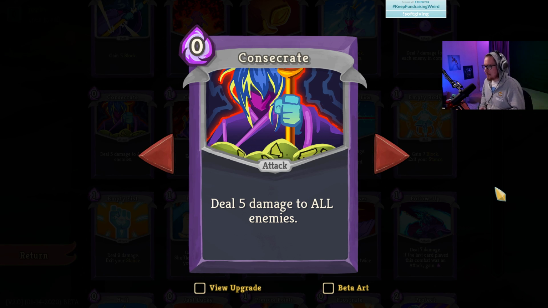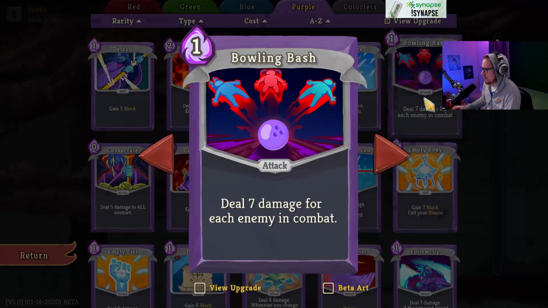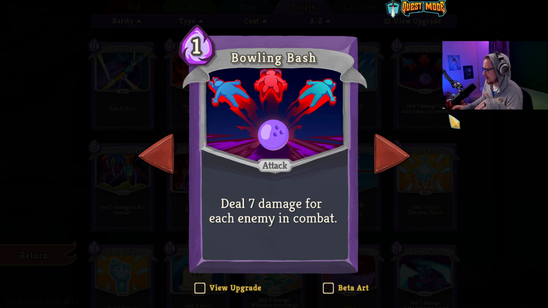Back to Consecrate though. So the weird thing about Consecrate for Watcher is you often sort of need to make this card good, because Watcher just doesn't have that many front-loaded AoE damage solutions. So Bowling Bash is a card that can definitely be okay in a fight like the Reptimancer fight or other AoE fights.